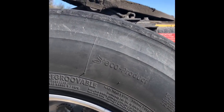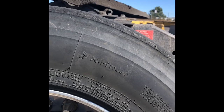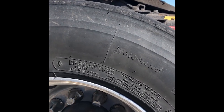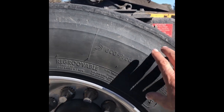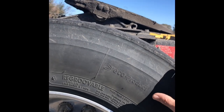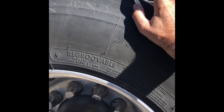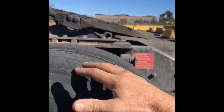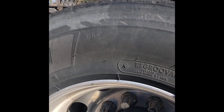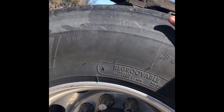When you're re-grooving a tire, you'll buy an extra 20 to 25,000 miles sometimes on that tire. What happens is when they cast the tire, when they pour the rubber, you've got a lot of tread sticking up. But if you get too much with these grooves cut in it, it allows too much movement in the tread — it gives you less traction and makes the vehicle handle really bad.